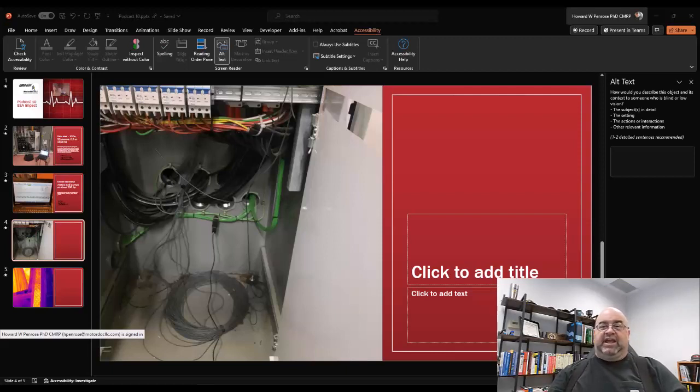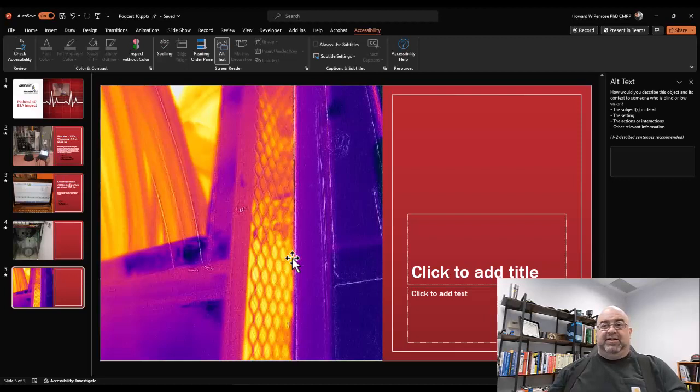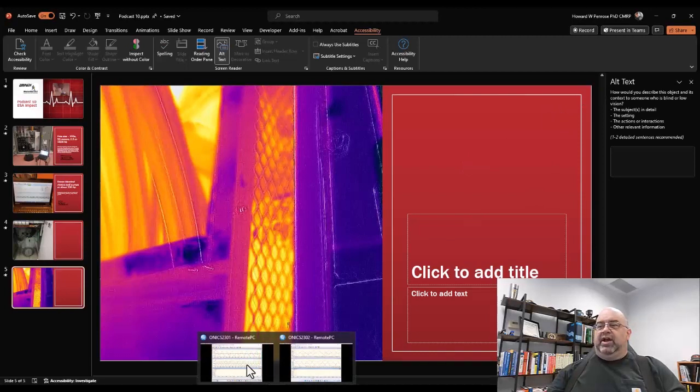This is a constant-load location — actually a data center. In that same location while we were investigating, we witnessed some CTs actually melt inside the transformer. You can see in the thermal image that there are hotter spots within the transformer that definitely exceeded the operating temperature of the CTs, which most likely contributed to that failure.